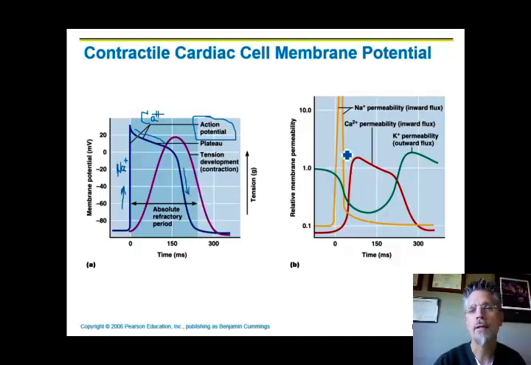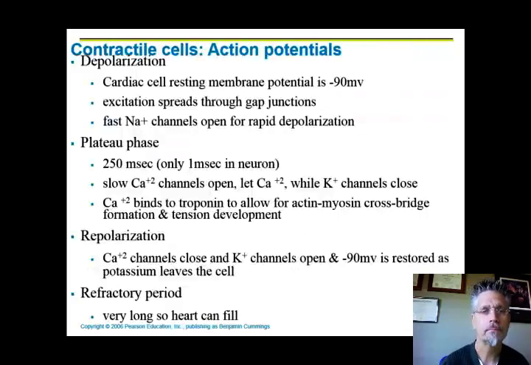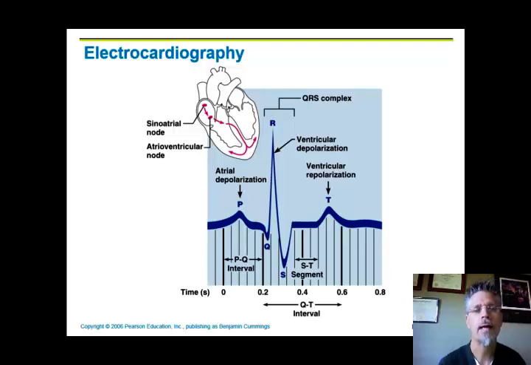And you can see that in the diagram over to the right, where the permeability, or basically when those different ions are moving, sodium, calcium, and potassium. So you do need to know certainly about the action potentials in these autorhythmic cells and the contractile cells. These are the cells that allow the heart to do what they need to do, so you need to know about their two functions and how they work. So this just goes through that particular aspect.